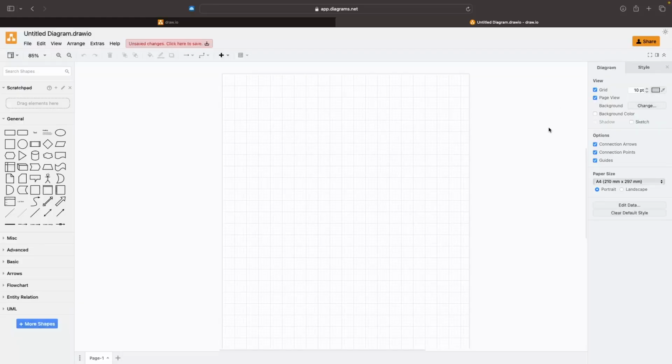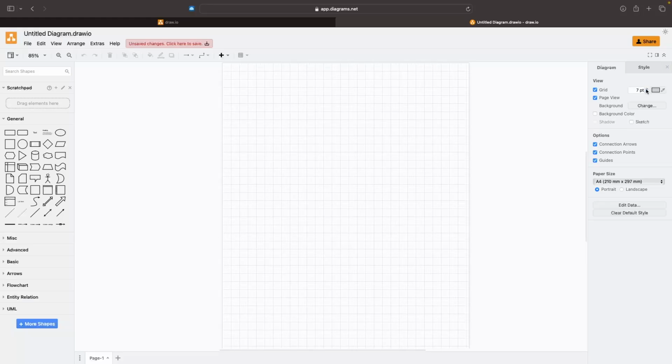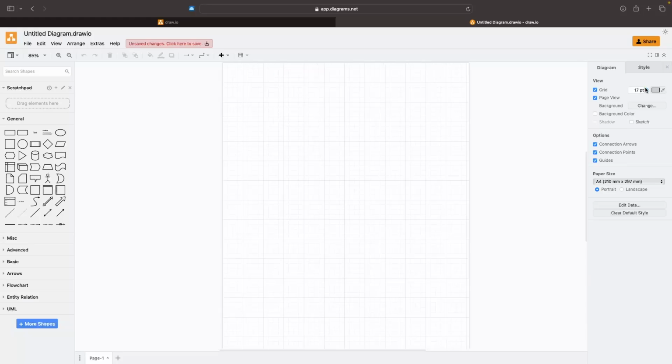Over here, we have the diagram settings. So first of all, we can go into view, and we can basically set this grid up. First of all, we can completely deactivate the grid and have this as just a blank page. Or alternatively, we can turn the grid on. We can play around with the settings in this area, and you can turn these up or down to get different sized squares. So you can see those squares are very small, and if we zoom in, they're going to be a lot bigger.